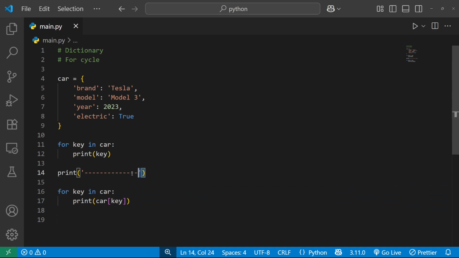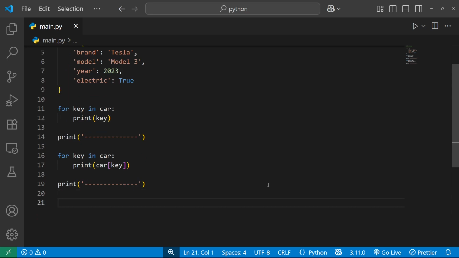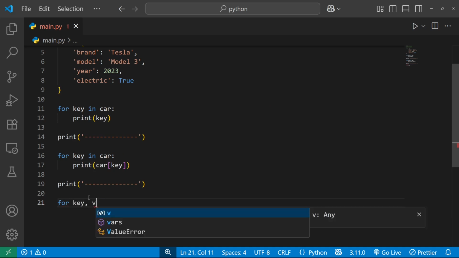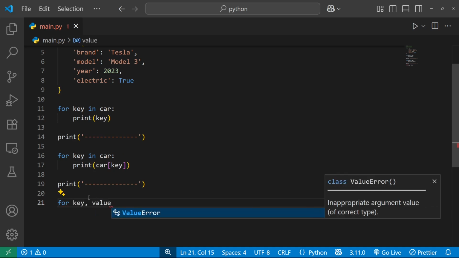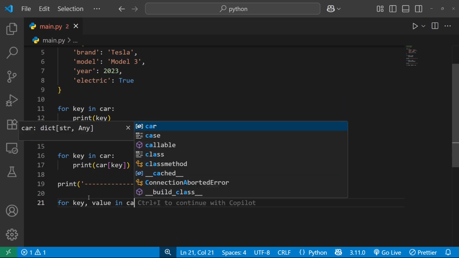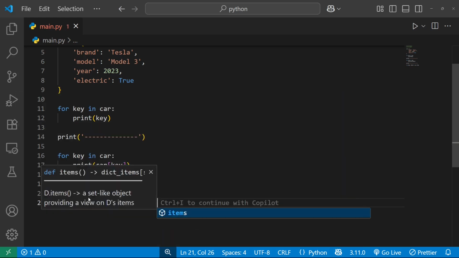Now I would put the separator here again. And now we have a different option how to write something like this. So, how to work with key and values at the same time in one cycle. So we can write for key, value in car, but there has to be items.